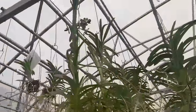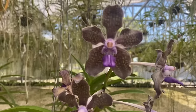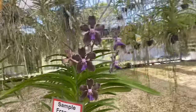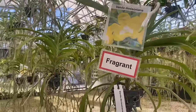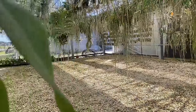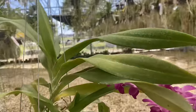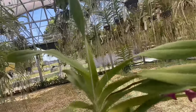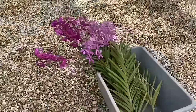That looks like maybe a Mimi Palmer up there, but I can't reach. Is this a Mimi Palmer? It looks like I have, smells like one, looks like one. Yes. Ding, ding, ding. Oh, Vanda denisoniana, I have one, but it's much smaller, but it's okay. I'll wait for it to grow on me. This is so pretty. Arides cross with Gigantea red. Okay, beautiful. And we have Macaras.